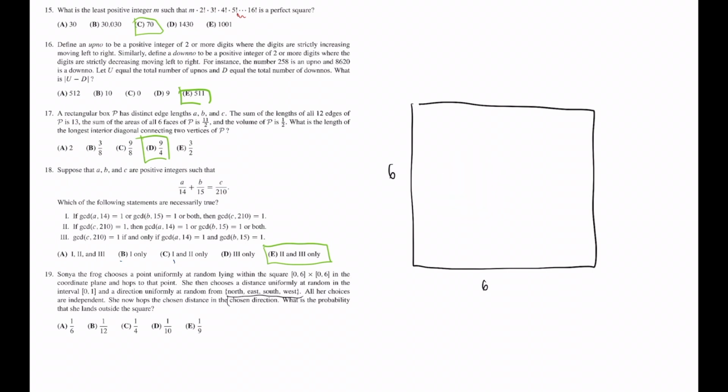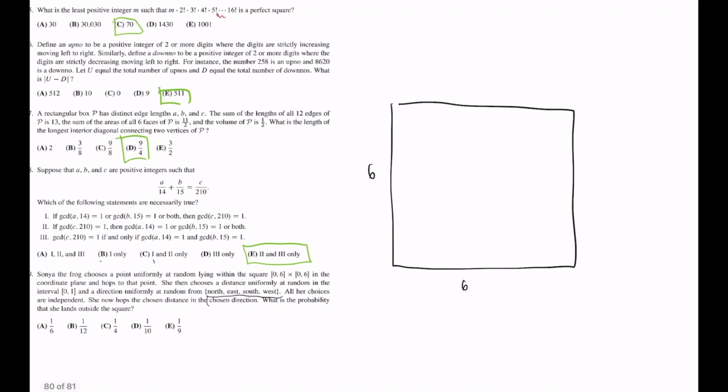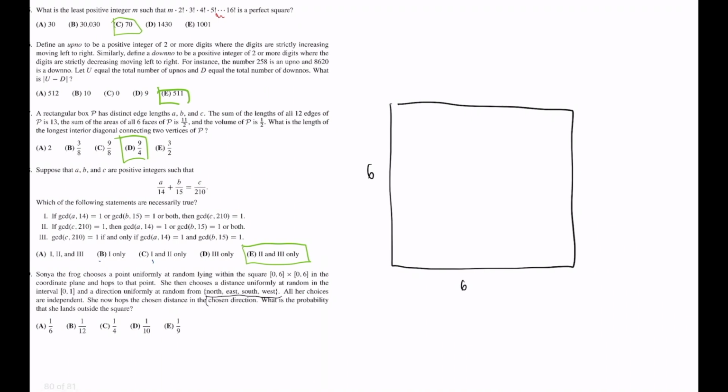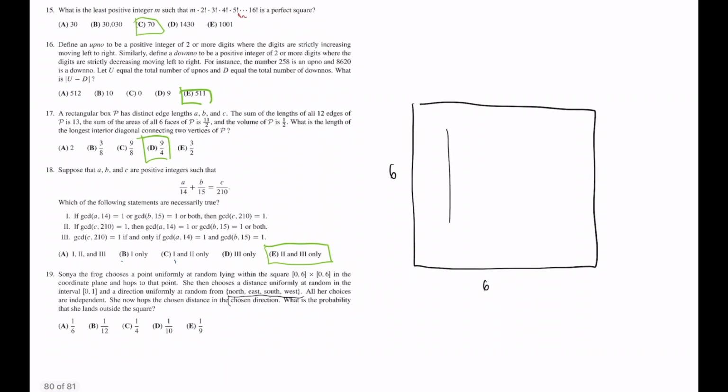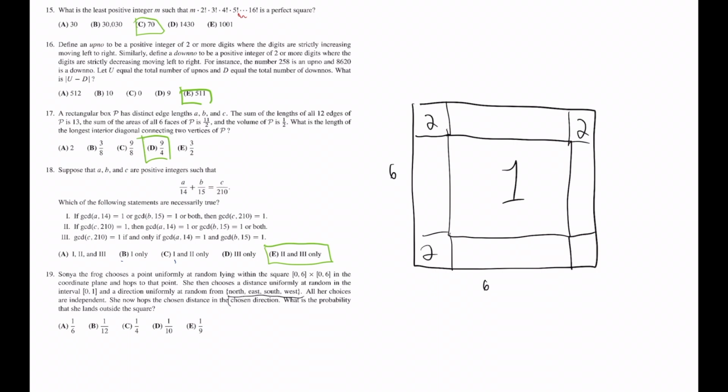So let's break this up into some cases of where she initially lands. So, scroll to this. This is the first case that she lands inside this 4x4 square in the middle. And the next case is that she lands inside one of these corners. And the third case is if she lands on these edges. Obviously, if she lands in case 1, there's no way she can hop outside the square, because she can hop to here, but she can't hop outside the square. So that's eliminated.